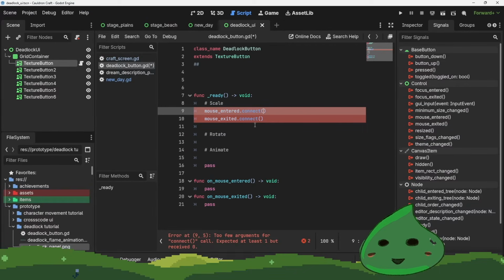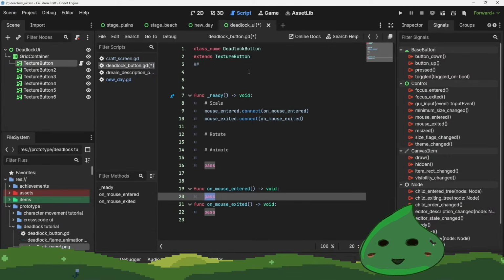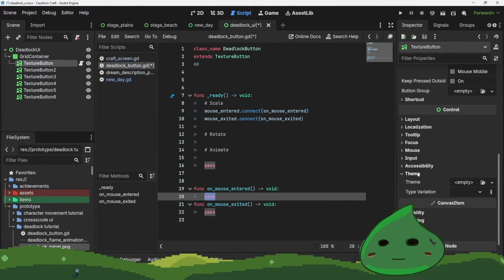Okay, so when we connect the signal, which this is, to a function, we just need the name of the function. So it's just that. Okay, so let's first look at a property in the button. It is a new property that we have.